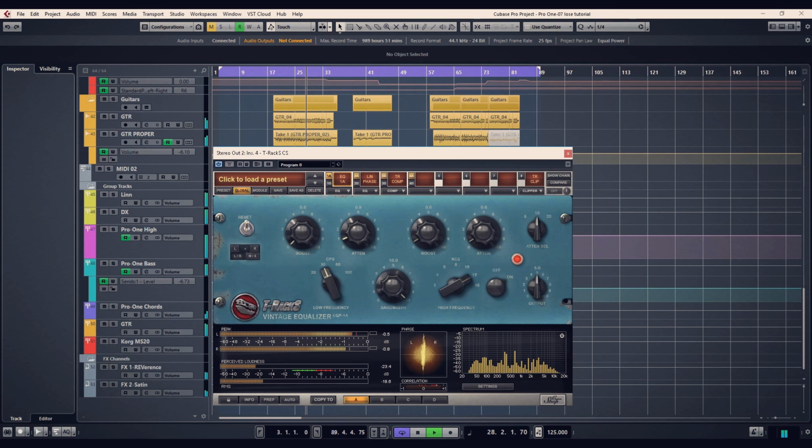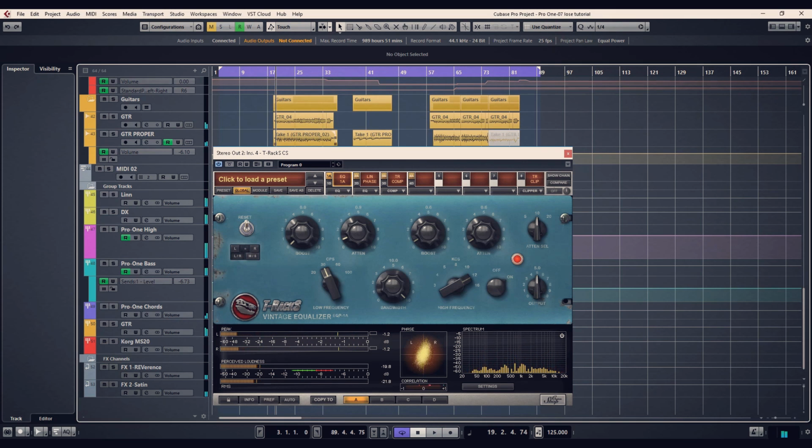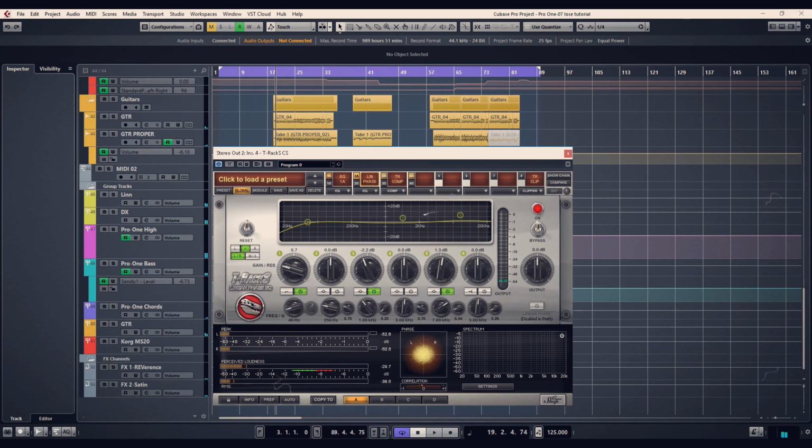If I just bypass it, a very small amount, but it's working in conjunction with this EQ. So I've put a high pass at 40 Hertz, and you might be thinking, what? You can hear down to 20 Hertz, and you can if your ears are good enough, but that 40 to 20 bit at the bottom tends to be rumble and mud, and it actually helps the bottom end of your mix if you just scoop it down a little bit, I find.